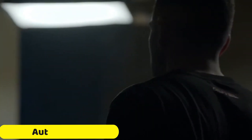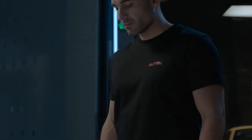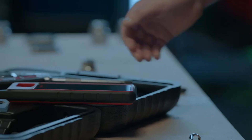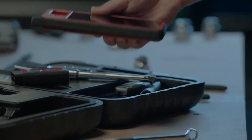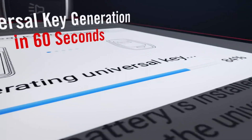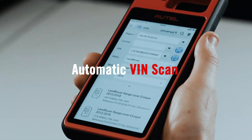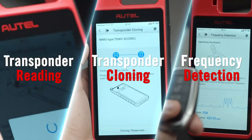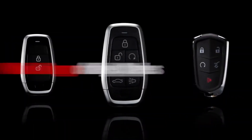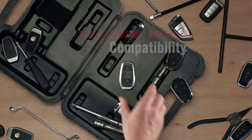Number 3: Autel KM100 OBD2 Scanner. The Autel KM100 OBD2 Scanner is a professional and reliable tool for automotive mechanics. It features a 5.5-inch screen with a 1280x720 resolution, ensuring a clear and vibrant interface for navigation and reading diagnostic data. Its powerful Rockchip PX30 processor with four ARM Cortex-A35 cores clocked at 1.5GHz ensures swift performance in running diagnostic tests and analyzing vehicle data.